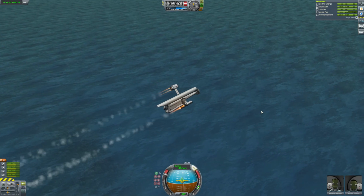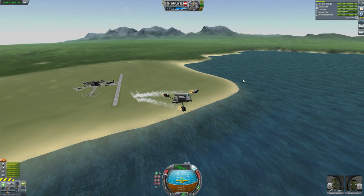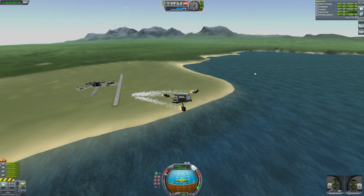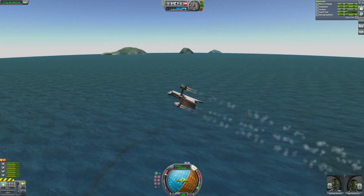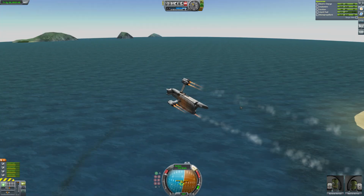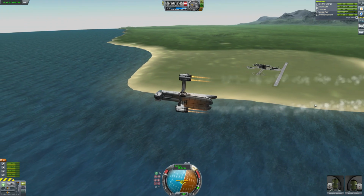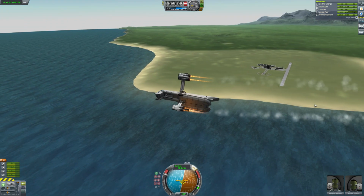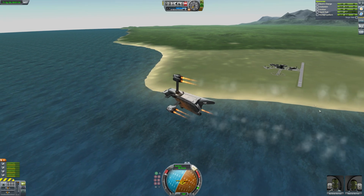Alright, now the real test is, can I flip it back and land it on the VAB? The answer is no, but I'm going to try anyway. Yeah, so I really love this. This is just so cool. I mean, it looks awesome, and it has a cool little quirk that I love, and doing a tilt wing is no easy feat. I don't think I've ever... Actually, maybe once, but I don't think it went very well. Tilt wings are not an easy thing to do, but yeah.